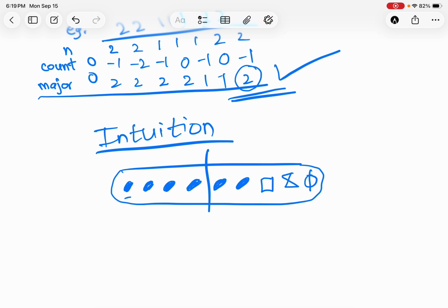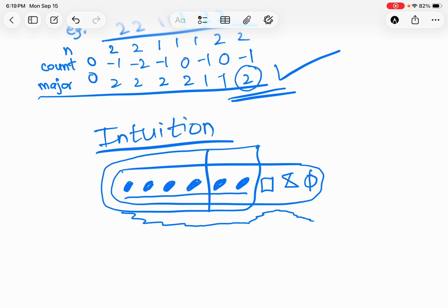So even if you keep decreasing and increasing when the other number comes, finally this will win. Whatever comes, the element with more than half the number of times will win.